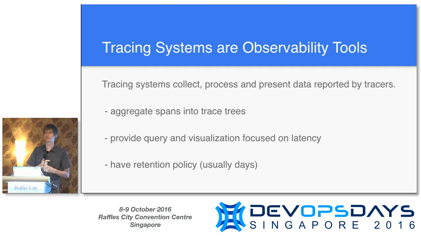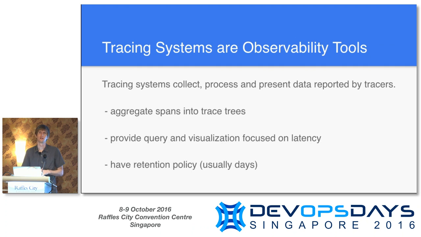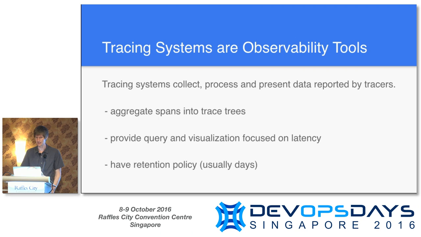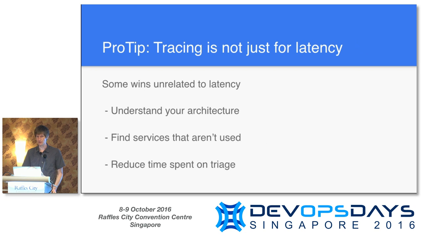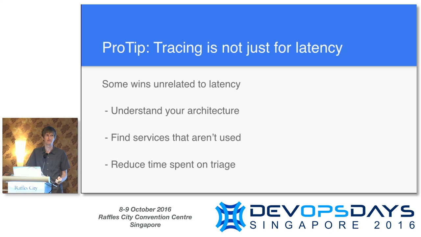Unlike many observability tools where retention periods are quite long, tracing data tends to get big fast. Retention is usually measured in days — Uber systems had two-day retention, Twitter's was about seven days. It's not like you'd want to see all traces from last year. Pro tip: it's not just for latency. The real point is understanding what your apps are doing. You can do things like find services that are actually not used but people think they are because they're getting heartbeat traffic that doesn't actually do anything.